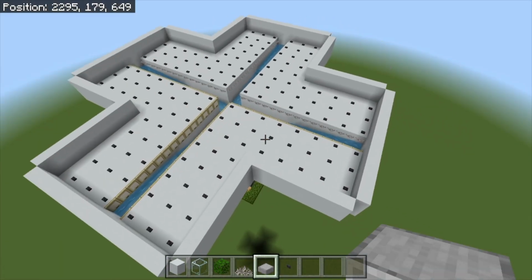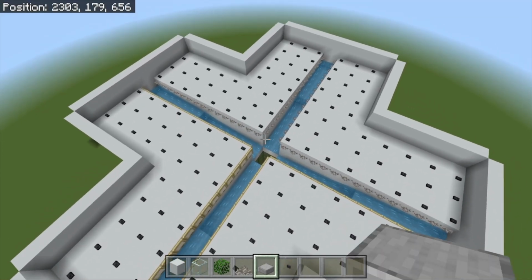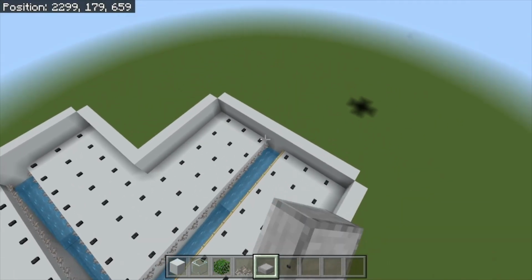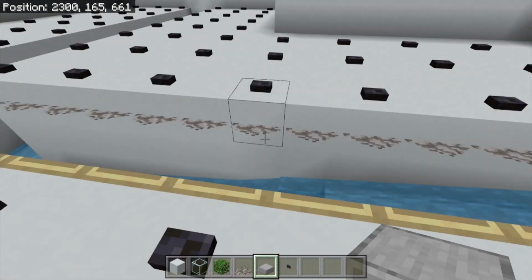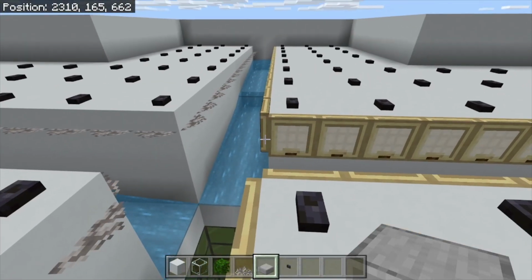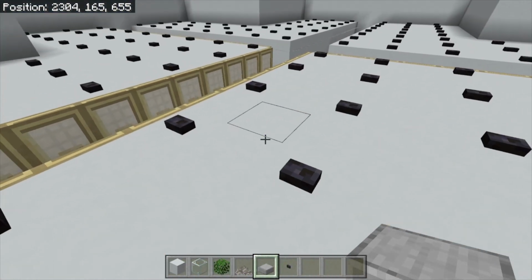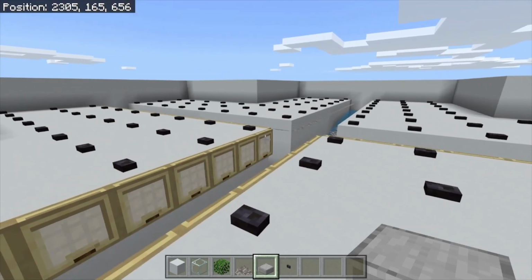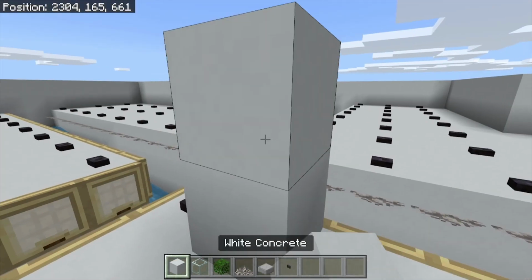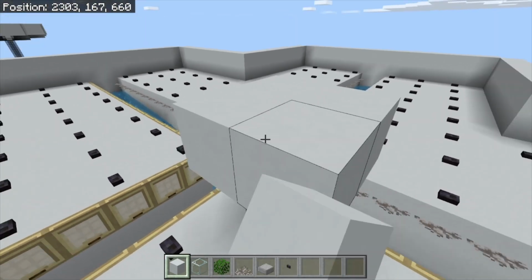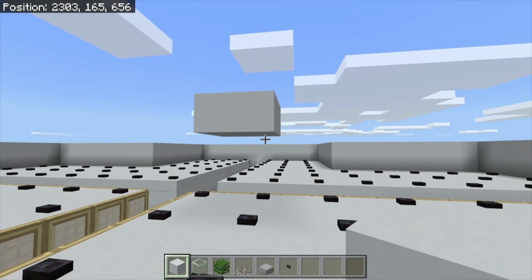If you're on Bedrock Edition, this is what it should look like. Depending on whether you use trapdoors or the coral fans, go ahead and place in your water in the water streams here. Let's place in 2 buckets of water right here. Bring up 2 buckets with you so you'll have an infinite water source. Once you've got this portion done, you're just going to duplicate these spawning platform layers directly above, 2 blocks high. Your next layer should be right about here. So you have a 2 block space that you can walk under yourself.